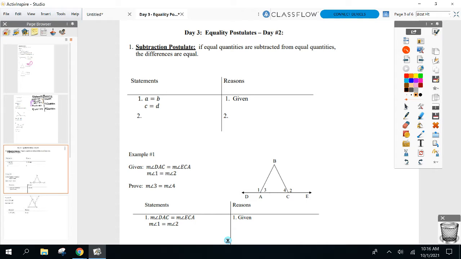How do you feel about using addition? Do we feel okay using addition? Because now I'm going to do the same exact thing, except now we're getting bigger to smaller. In the givens, it will be bigger. In the proof statement, it will be smaller. So we're going to use what's called subtraction.